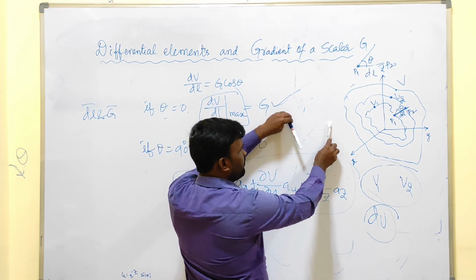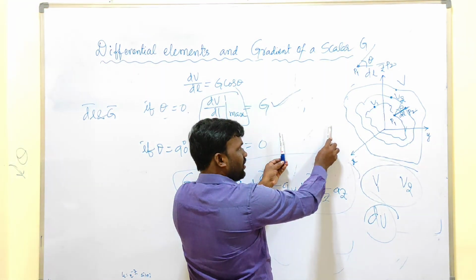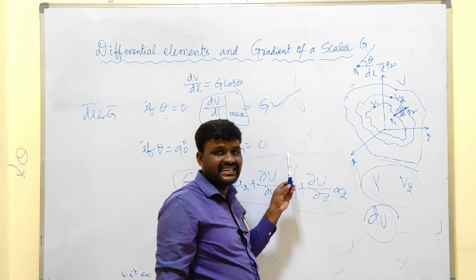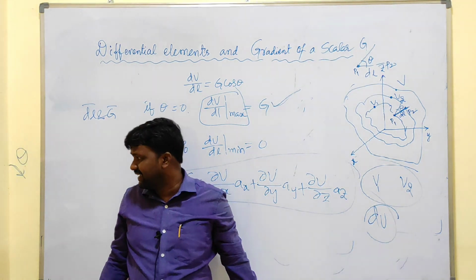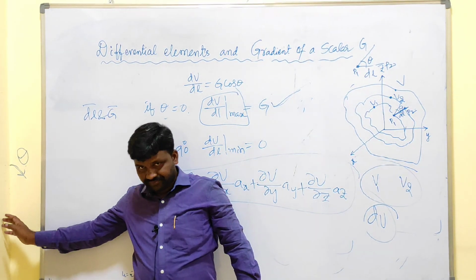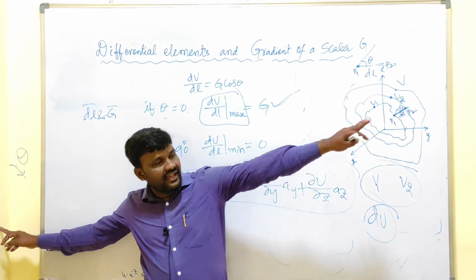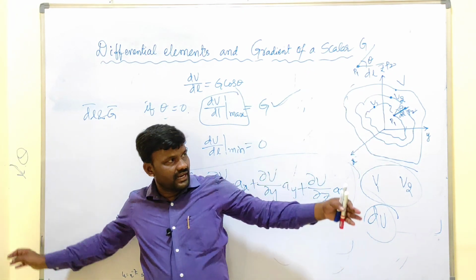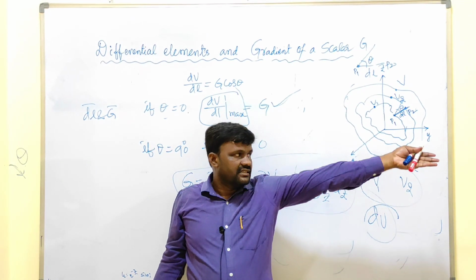Suppose this object is moving perpendicular to the G, in that case we will get the minimum one. Let us say here I have a temperature of 0 degree centigrade and another end, another wall. Here I have two walls, one wall on this side and another wall on that side.